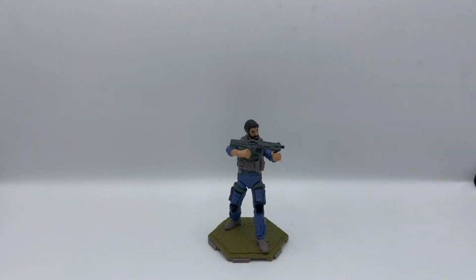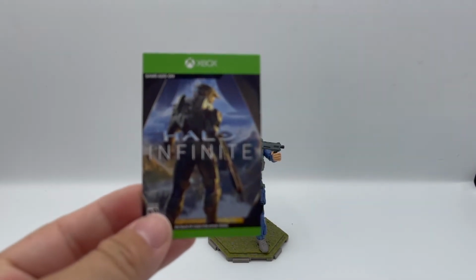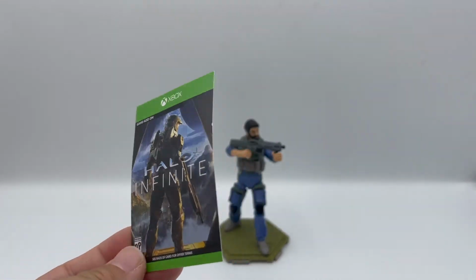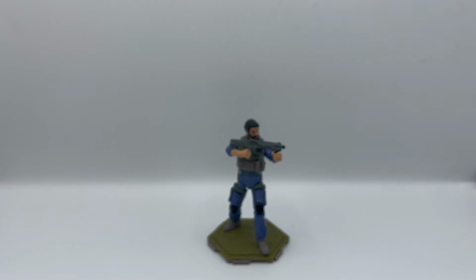All right, so now that we got the figure out of the box, let's check it out. The first thing that was inside was the Halo Infinite game code. Oh, almost showed you guys the code in the back. I gotta watch out for that. Someone warned me in one of my last videos to not show the code because I stupidly showed it on camera. But it's no big deal because there are so many codes in all these figures. So if someone uses that other code, it's no biggie.